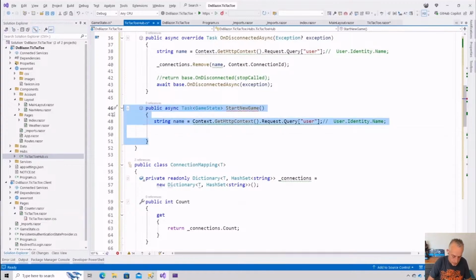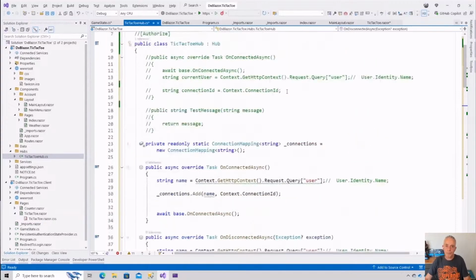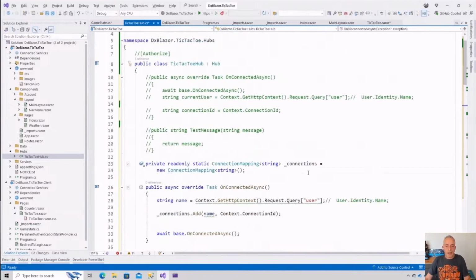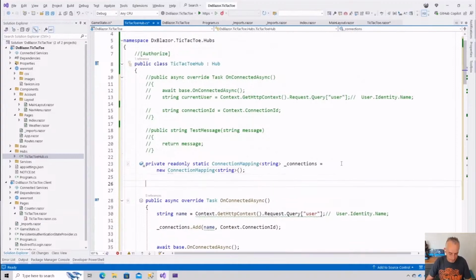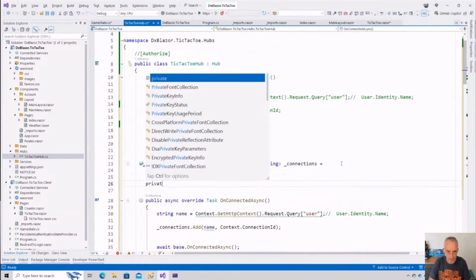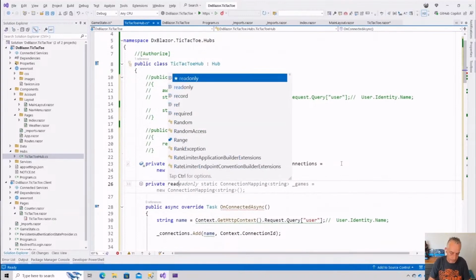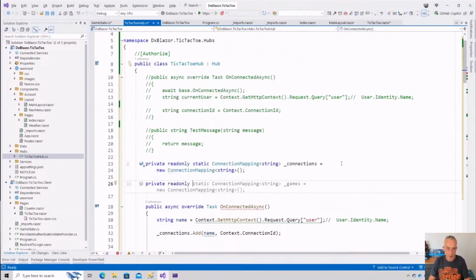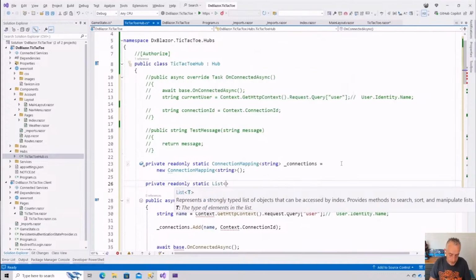I'm going to comment these ones out. I'm going to create a list of games here. And this can also be static as well. List of game state.